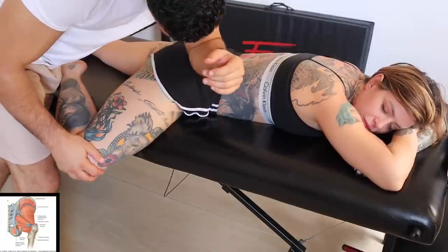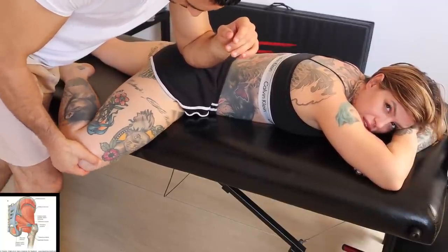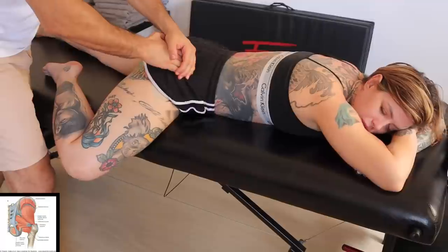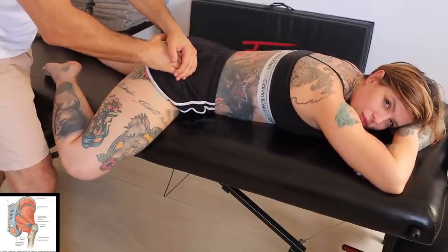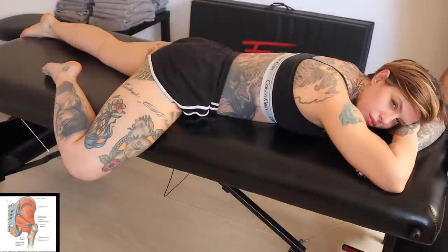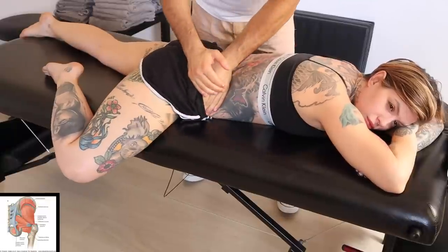Sometimes you want to work on the same muscle more than once, especially if it's pretty tight. You can even use some movement of the femur to create some different reactions, some different give to the receptors of the muscle, a different suggestion. Here some work directly on the glute medius from another position.